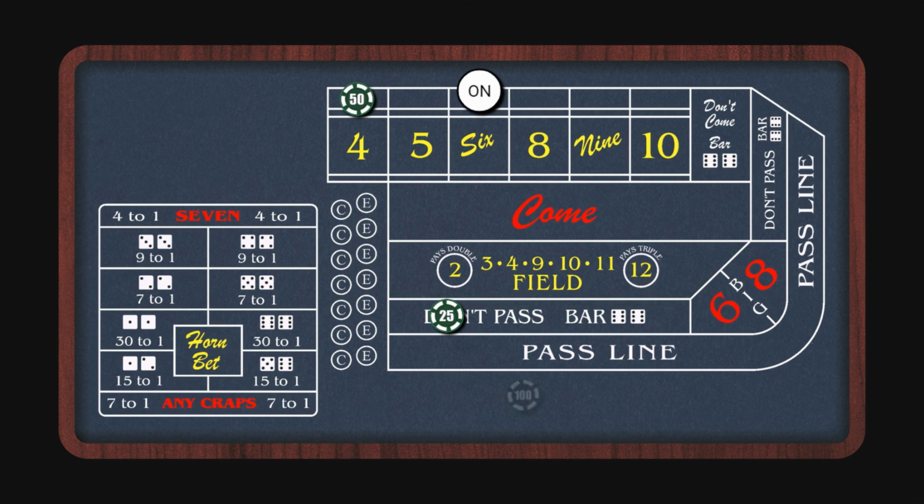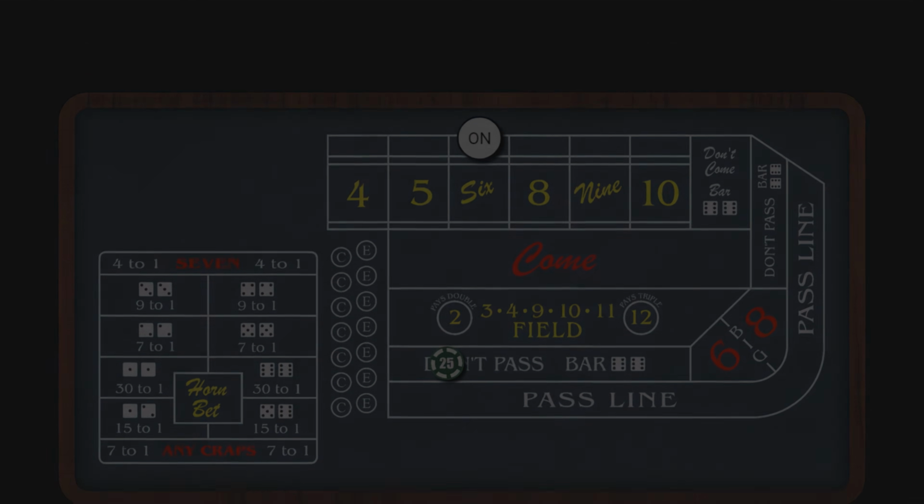We'll make the don't come bet for $100 and up the lay on the 4 to $200 to hedge that, and it's a 7 out. We lose the don't come, we win $95 on the 4, and $25 on the don't pass for a total profit of $20. So that's the strategy with just a few rolls.